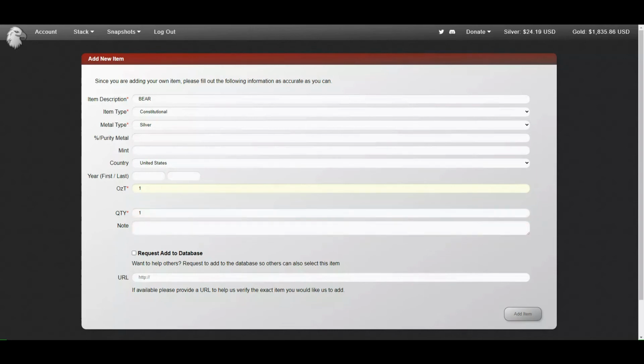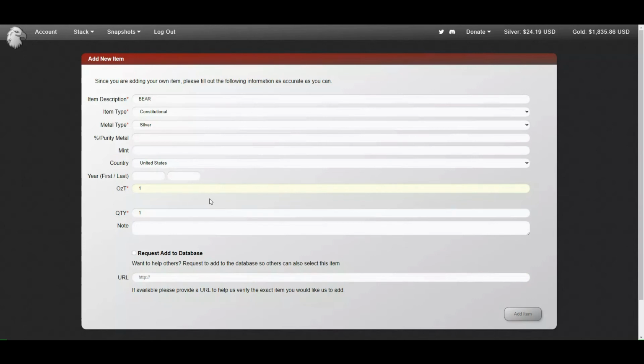You also have an option to request to add it to the database. And if you want to do that, that's great. That helps us find items that people want loaded in. If you have a URL for that item, such as a bullion dealer or eBay or anything like that, where you can find one, so we can just see it and verify. Sometimes one may get submitted to us that we already have in inventory, and maybe with the search, we didn't have the right search terms. We can fix that for you and change it.